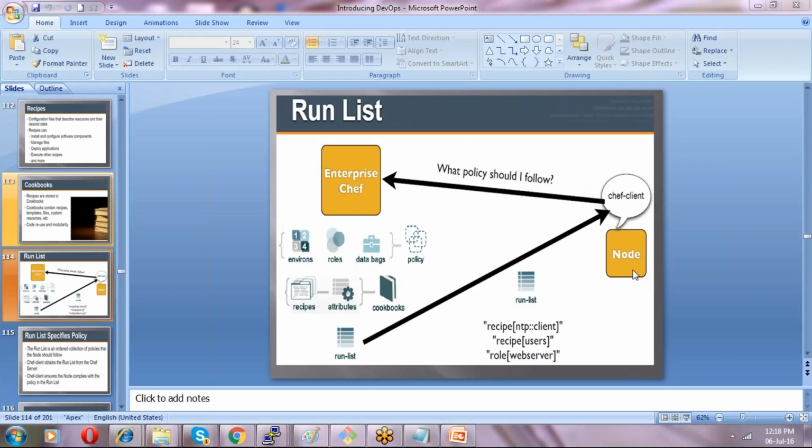In Puppet, we send a certificate to identify it as a client to the master. So in Chef, how do you identify your server? You have to identify your server to the knife command line tool. We'll come to that.